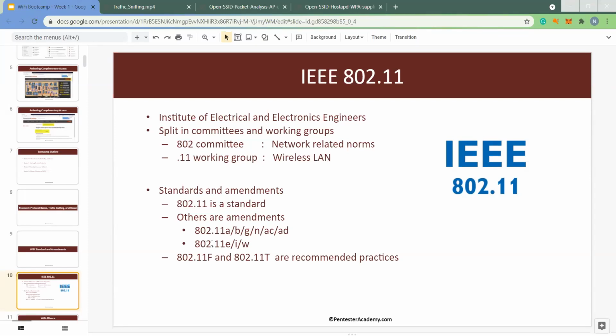This is the term that is used to refer to Wi-Fi. This is the standard, right? 802.11 is the standard that refers to Wi-Fi, or WLAN, to be more specific. So IEEE stands for Institute of Electrical and Electronics Engineers. That's the main organization that actually creates these standards for most of your network related norms.